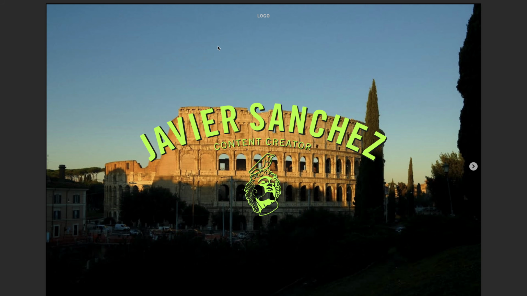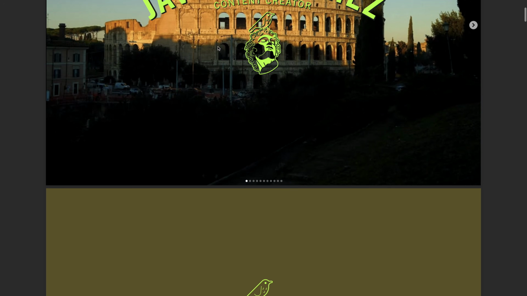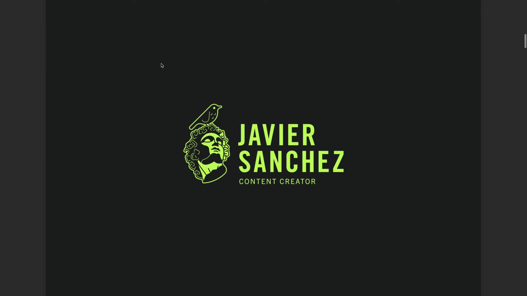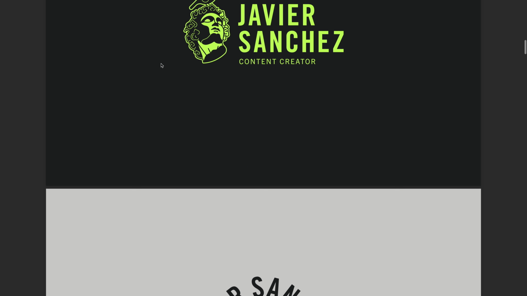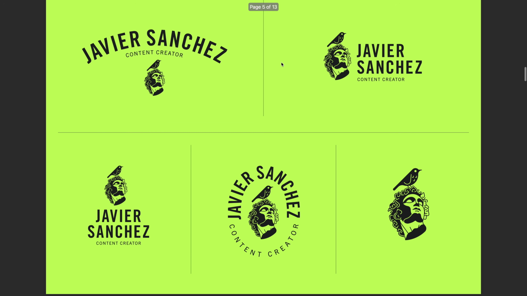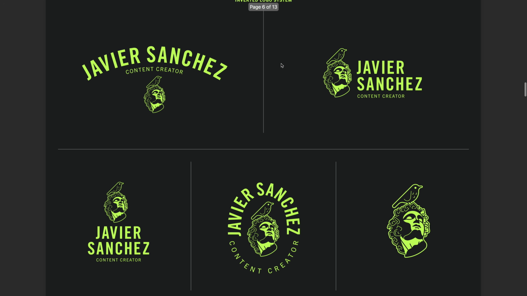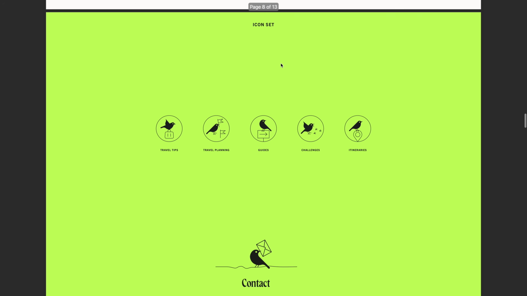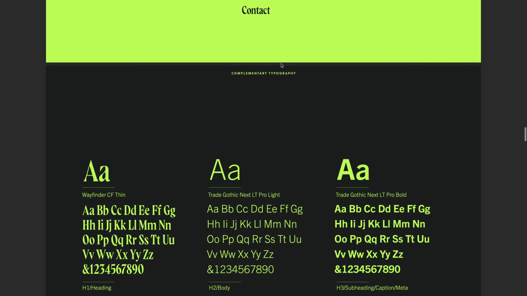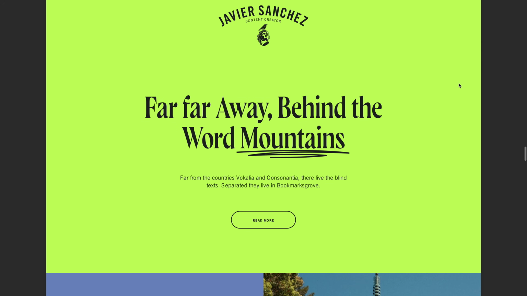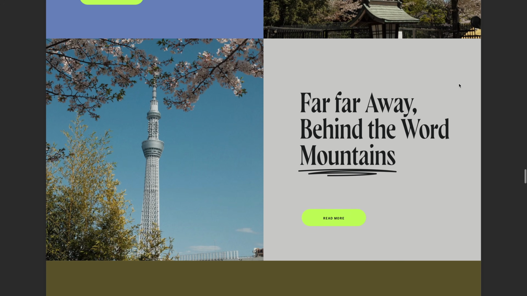Now, before we even open Framer, I want to show you the brand that we're working with. This is Javi's brand. I'm going to scroll through quickly. That hero image shows everything that he represents: this bold typography, lime green accent color, lots of full bleed photos. You're seeing here the logo system, a really dynamic toolkit he's got here for colors, built around 5 Pantone values, some great iconography here. Again, I'm scrolling fast just so you get an idea: typography.